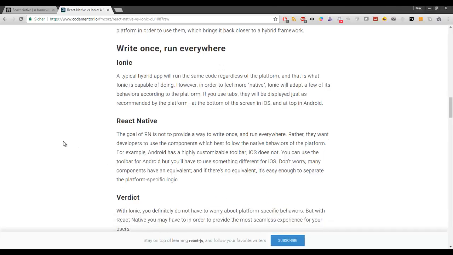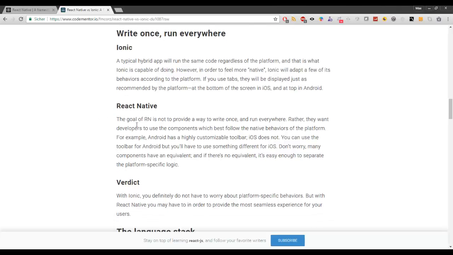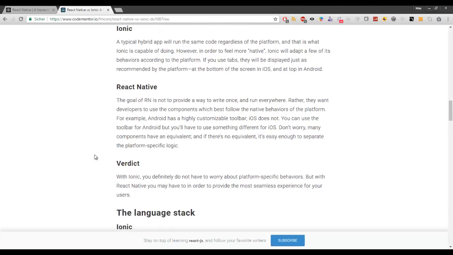For React Native, you need to use components which resemble native components as closely as possible. So if, for example, in iOS there is some component which is specific for iOS, then you will need to write separate versions of your components, one for Android, one for iOS, using different JavaScript building blocks.